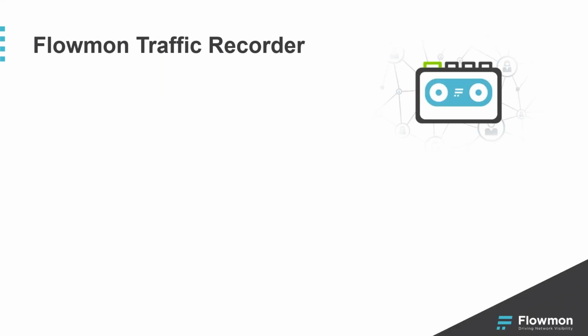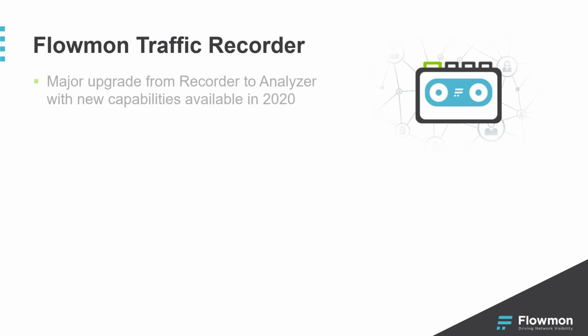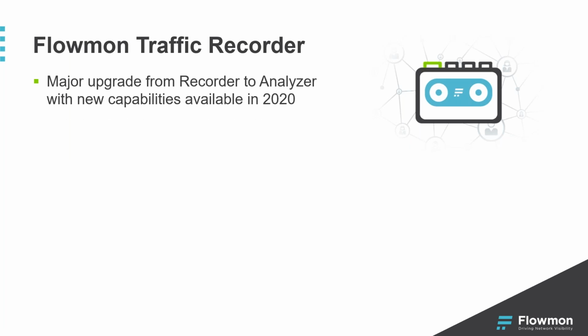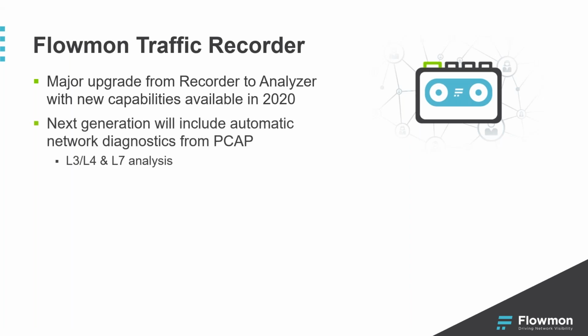So for Flowmon Traffic Recorder, actually, we do not plan to introduce any major changes during 2019, but we do plan to introduce a very nice change in 2020. We would like to expand the Traffic Recorder functionality and add one very important function, which is the automatic analysis of the captured PCAP files.